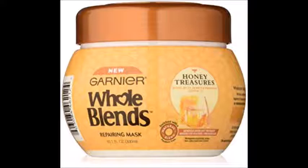It said, after shampooing with our repair shampoo, apply a generous amount of treatment to hair and work through the hair. Make sure to cover the ends and wait 3 minutes. And like I said, it's a thick cream and it does smell really, really good. They only sent me one small sample pack, so I can't tell you guys how it felt after the one-time use, because it was only one-time use.